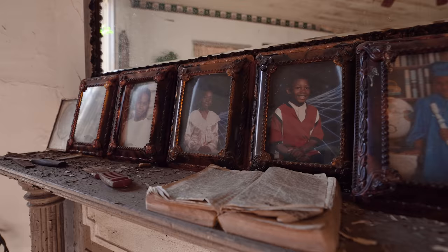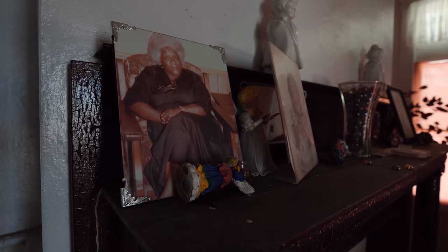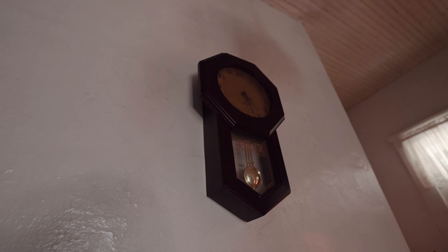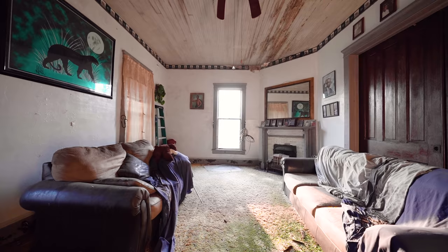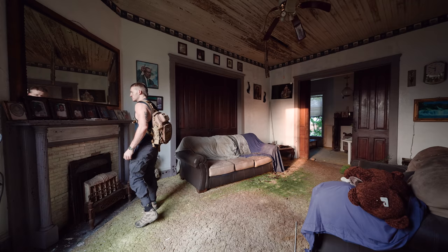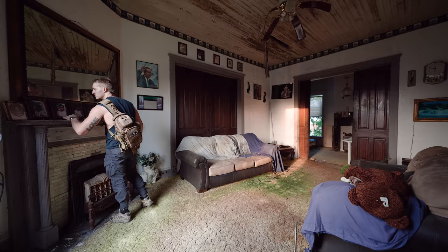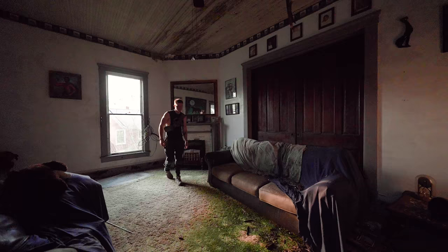In such a peculiar way, it dawned on me — this place is like a tomb. So many beautiful memories on display. So much indication of life is still here, as if the people who once lived here are going to walk through the door at any moment, hang their hat on the rack, cool off from the hot summer day in the living room, and simply exist in their home. Being here is eerie, but strangely welcoming at the same time. This place now has my full attention. I need to see more.